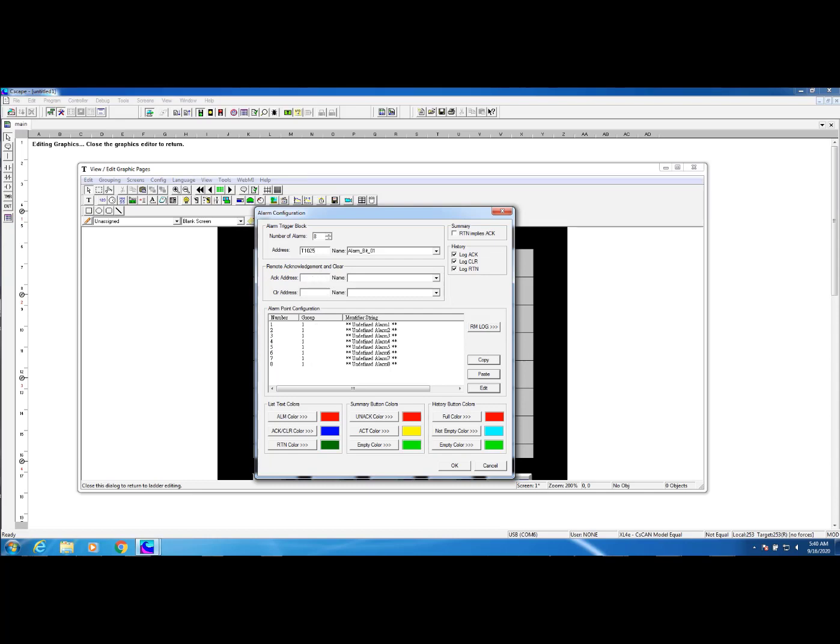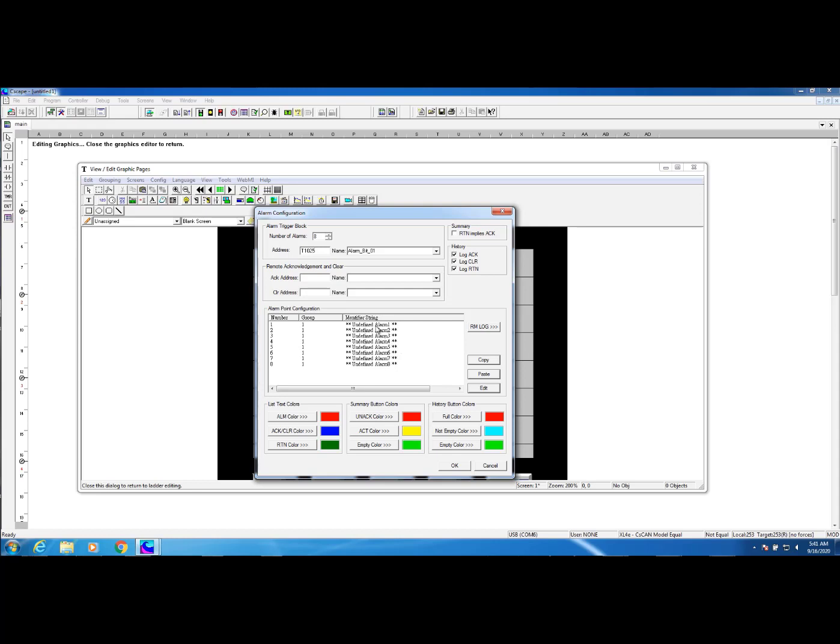Next, because we selected 8 alarms, I've got 8 blank, effectively default, alarms listed here. Alarms 1 through 8. And these will be tied starting at T1025. So the bit that will cause alarm number 1 to turn on is T1025. To turn alarm number 2 on, that's T1026, etc. And we'll show in ladder how those can be tied to machine conditions in a little bit.